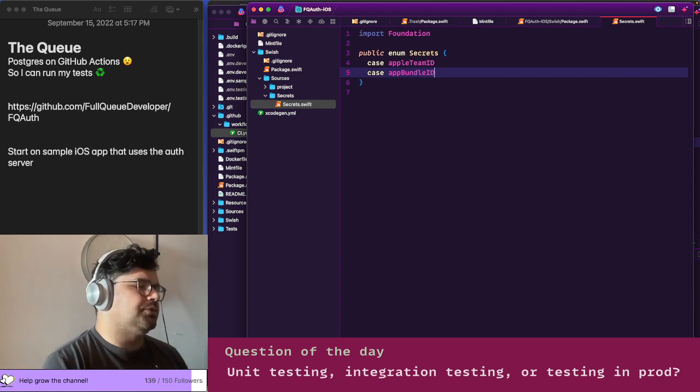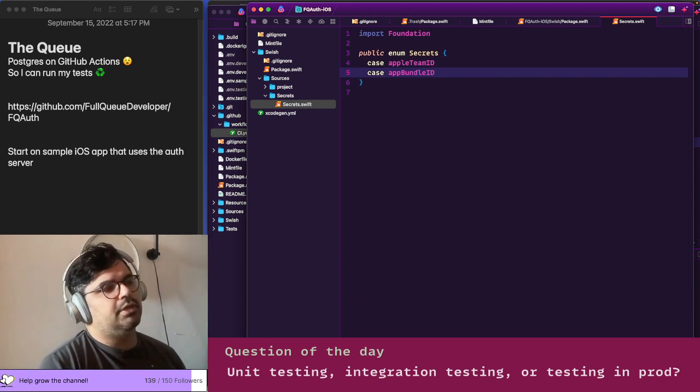This would be cool to maybe use something like .env that Vapor does.